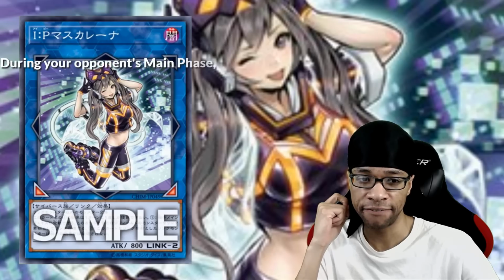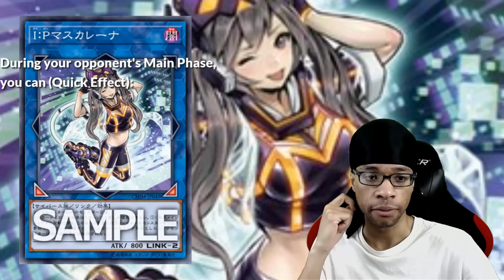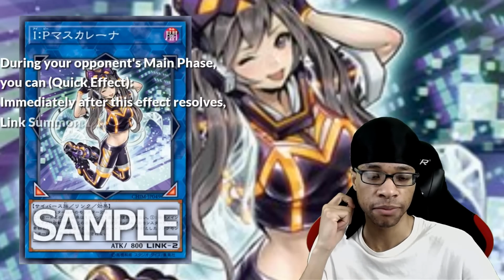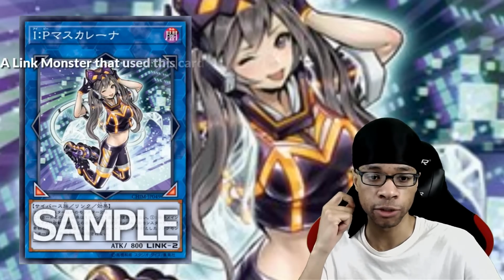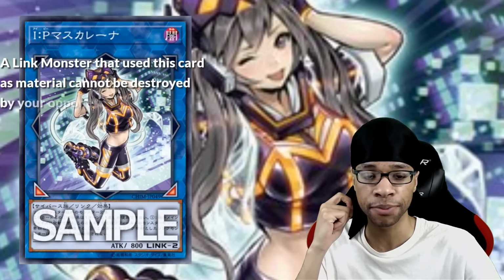During your opponent's main phase, you can, immediately after this effect resolves, Link Summon a Link Monster using the monsters you control as material, including this. A Link Monster that used this as material can't be destroyed by your opponent's card effects.